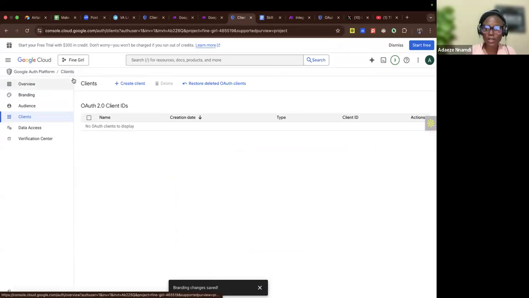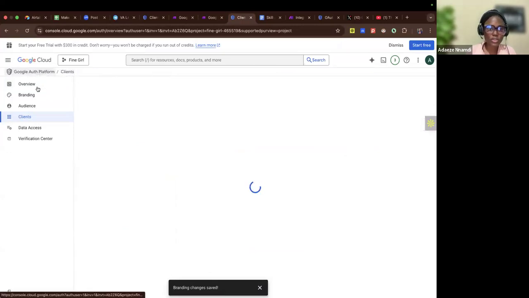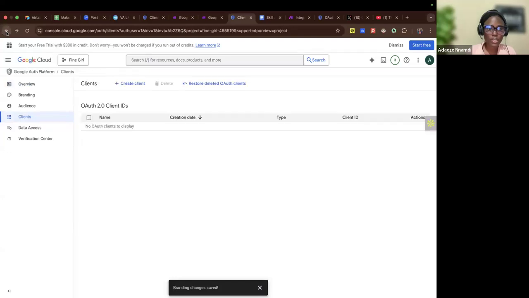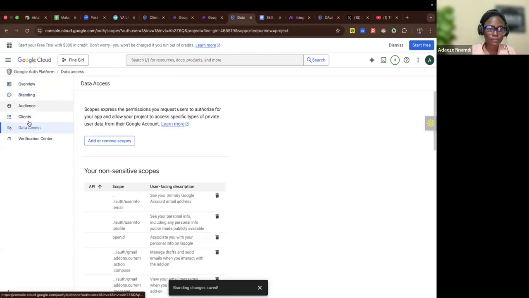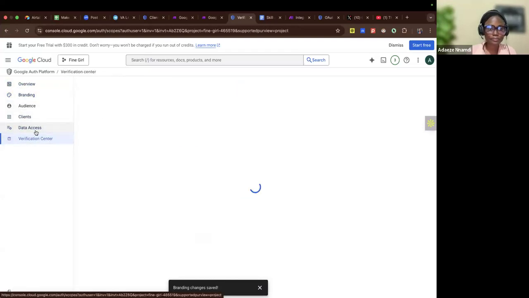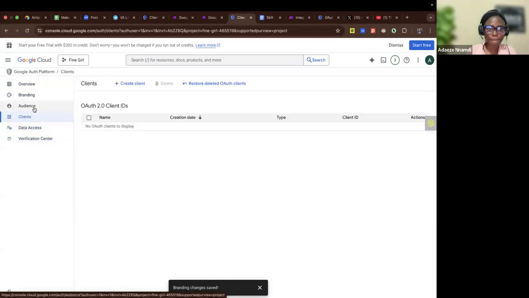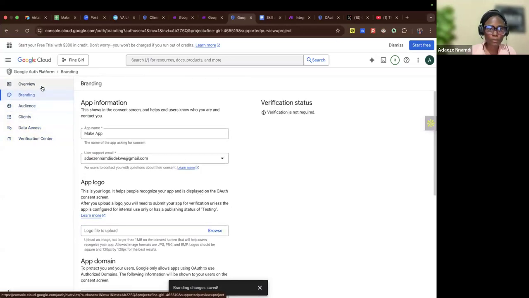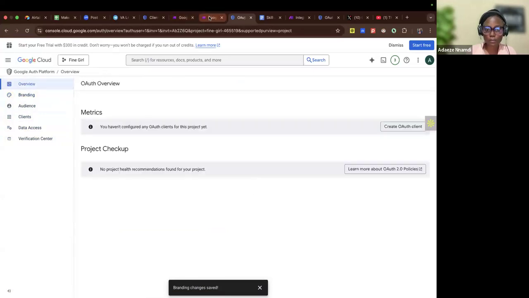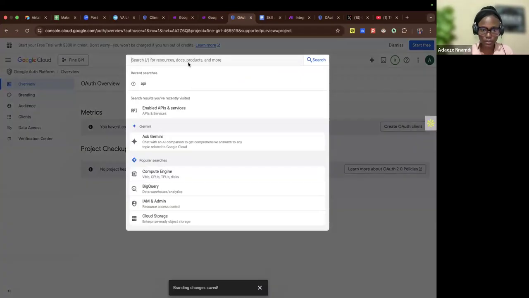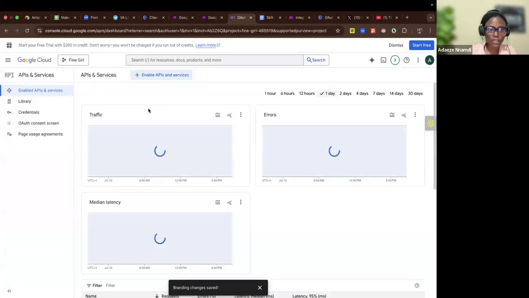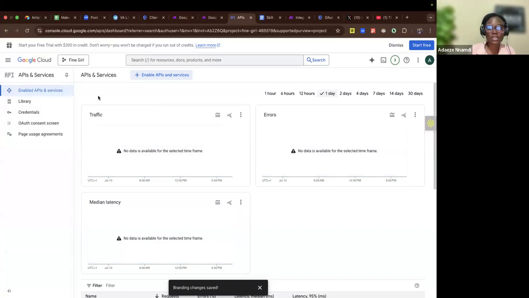Let's find ourselves. We're supposed to find something called credentials. Let me see if I can navigate back to where that credentials is. Enabled APIs. Okay, let me just search for enable API. So I had to search for enable API so that I can find where to create credentials.